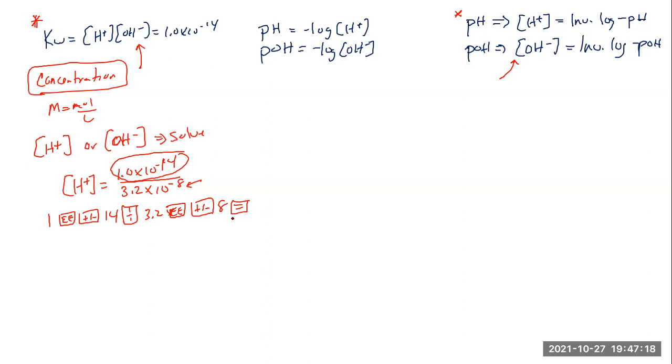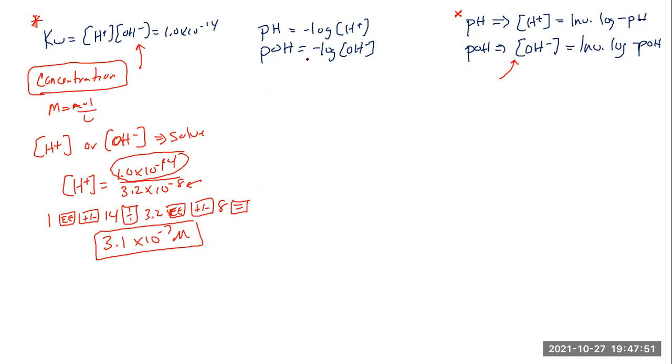And on my calculator, it doesn't necessarily give it in scientific notation, but if you put it into scientific notation, you end up with, I believe, 3.1 times 10 to the minus 7 molar. And again, on my calculator, I had 0.00000031. And that would be the proper way to make sure that you punch those in.